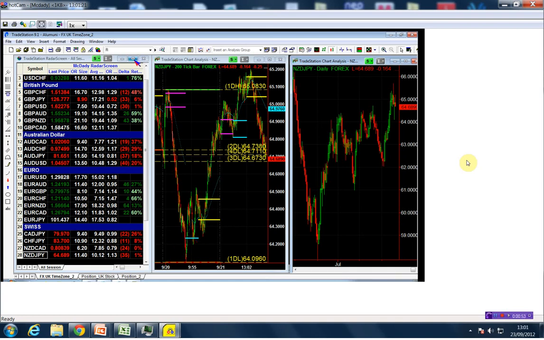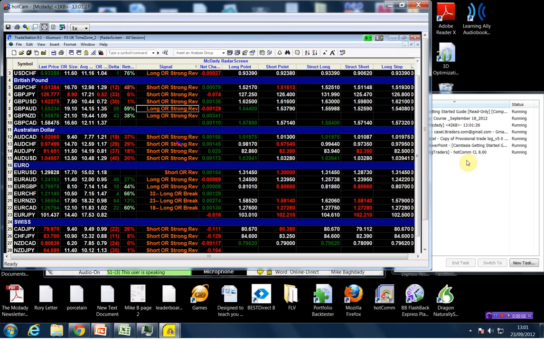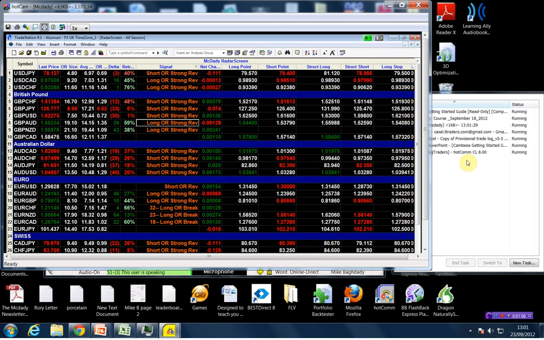Just take a quick look at some of the trades from last week. You can see that the dollar yen, we're basically short from 79.40. The dollar CAD, we're short from 98.15. The pound Swiss, we're long the pound Aussie from 154.40. We're long the pound CAD from 157.80. The structure point on the pound CAD is 158.